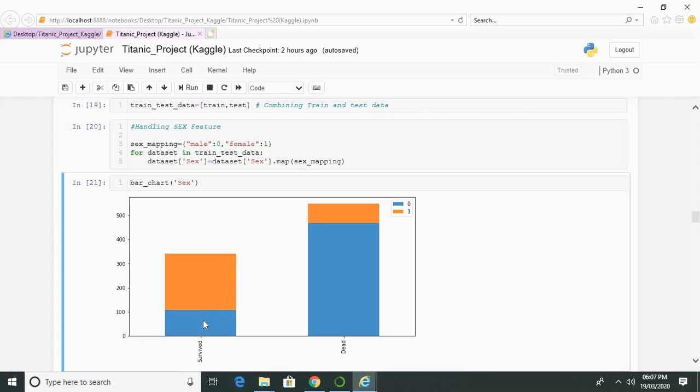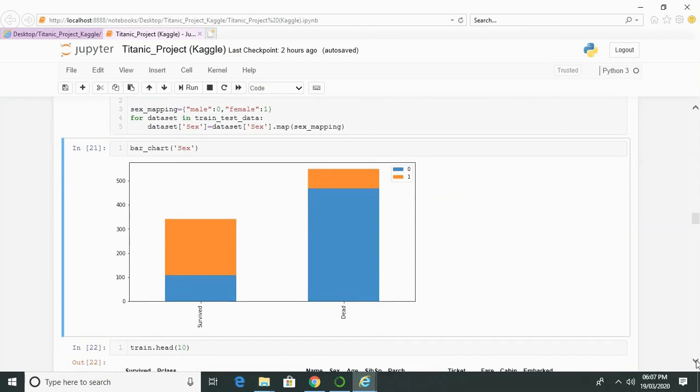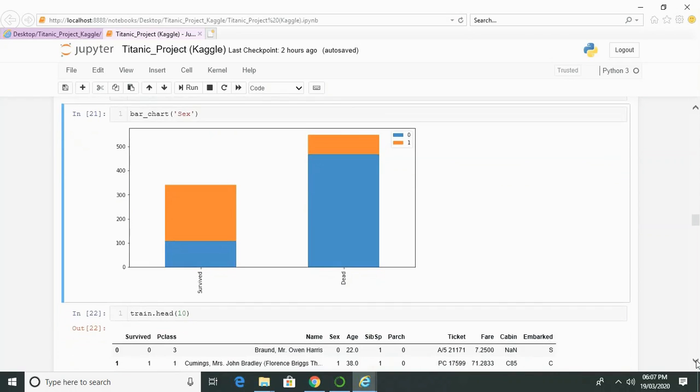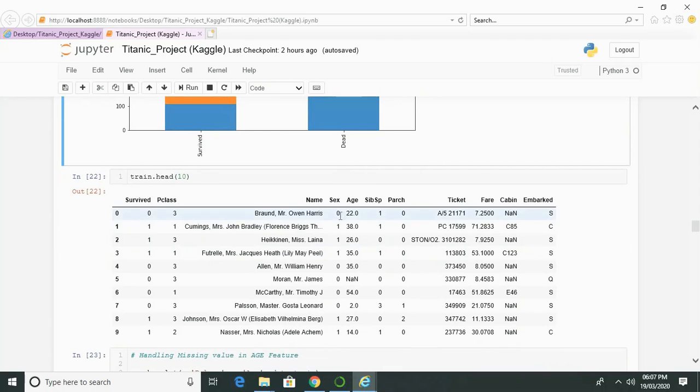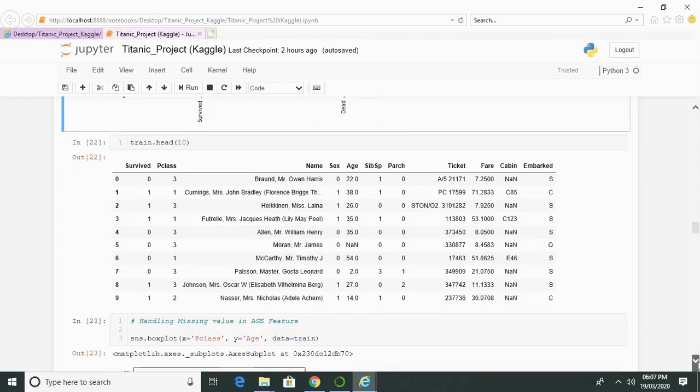The male survival ratio is less as compared to female, and you can see that males died more as compared to females. So we converted into 0 and 1 now, and you can cross-check that it got converted.